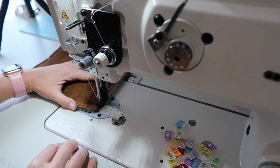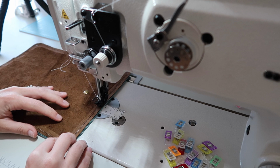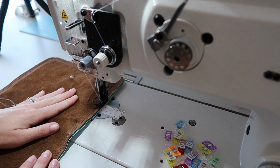So right now, obviously I love this machine, but I would really like to know how to keep the needle down every time I lift up the presser foot. Because when I'm going through these curves, I kind of go quickly through them, and I would like to be able to do that without really worrying that my needle's up. But I can already tell this just takes practice. You just kind of have to feel for it.